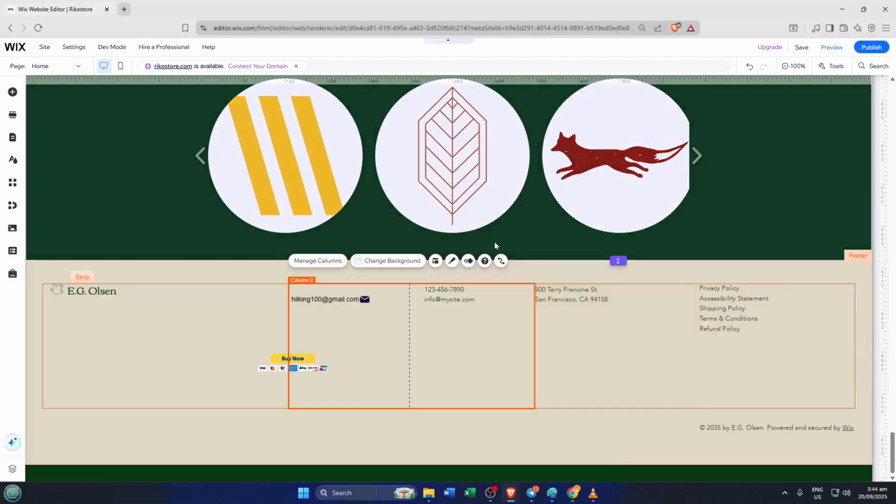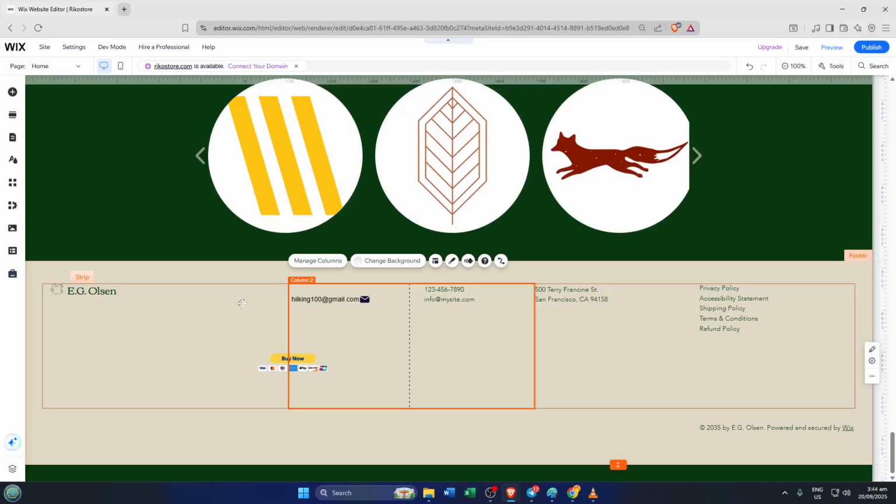First things first, head to your Wix website design. This is where all the magic happens. If you're new to Wix, just log in and click Edit Site to open up the website editor. You'll see your site displayed just the way visitors would, but now you have the tools to customize it. Take a moment to think about where you want your donation option to appear. Maybe on your homepage or on a dedicated support page, totally up to you. Choosing a high visibility spot makes it easier for your supporters to find and use.